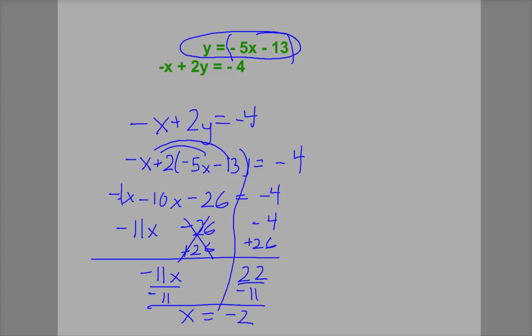Now, the nice thing about this one is I can go back and get the other part relatively quickly by just substituting the value for x directly into the original equation. And despite the hideousness of this negative sign, it is there. So it's negative 5 times negative 2, so it should give me positive 10. So y is equal to negative 3. To wrap it up in terms of this problem anyway, you'll just go ahead and make a single point. Negative 2, negative 3.